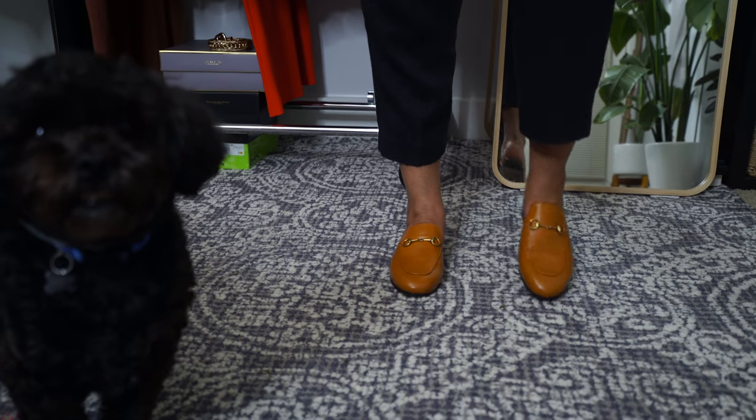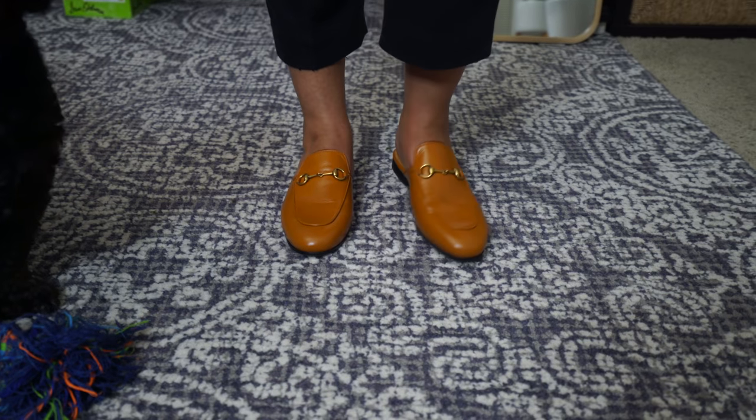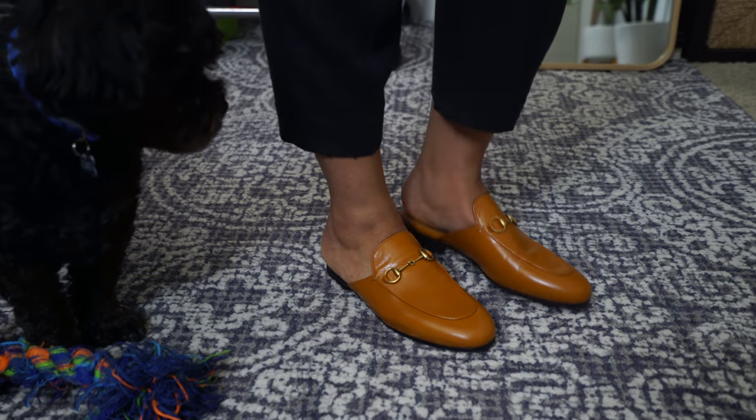I'm excited to wear these. And actually, I probably could wear them now, because where I live it's cold, but it's not freezing, so I'm in and out of the car, so I could probably just slip these on and throw on a chunky sweater and some jeans. And you've got a cute outfit, you know?